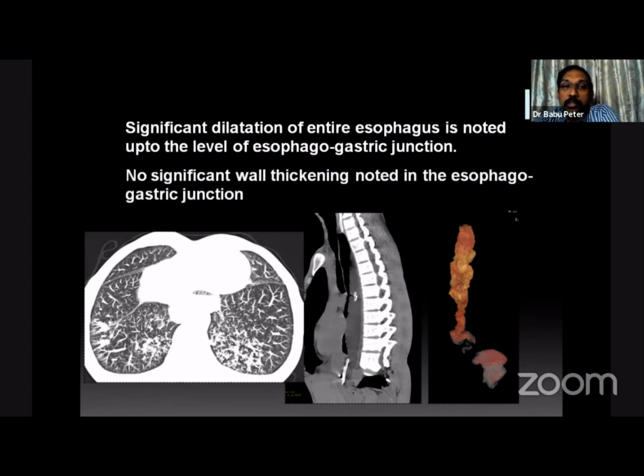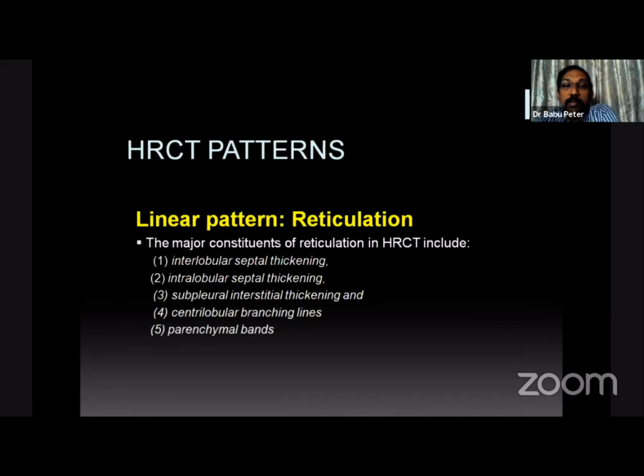So this was a case of achalasia cardia, and the reason for the bronchiolitis in this case is aspiration. So aspiration bronchiolitis has to be suspected whenever the patient is having achalasia cardia. And it is important that we look at the mediastinal window as well. So we saw three basic patterns of nodules: distribution in centrilobular, perilymphatic, and random nodular pattern.